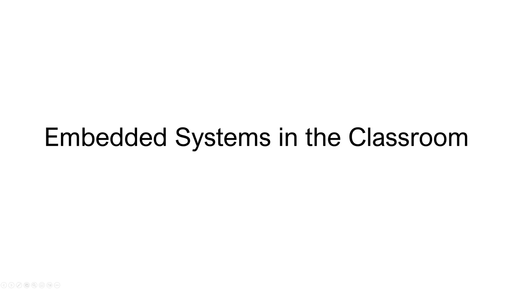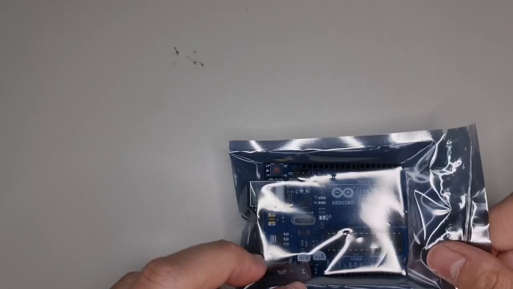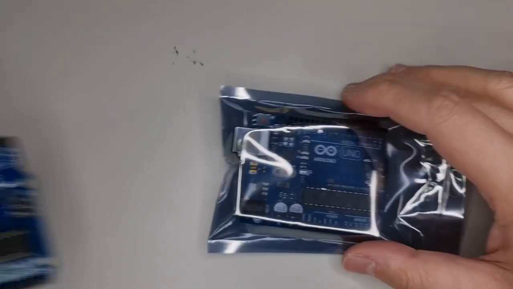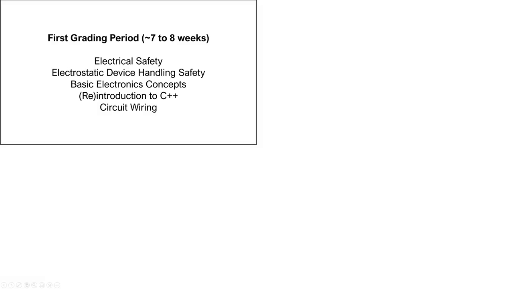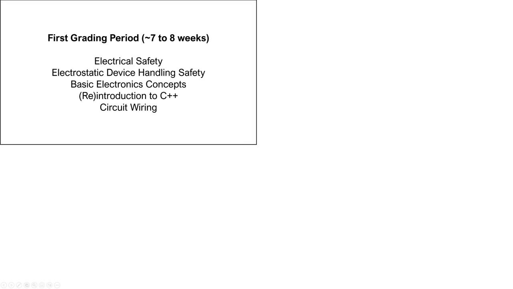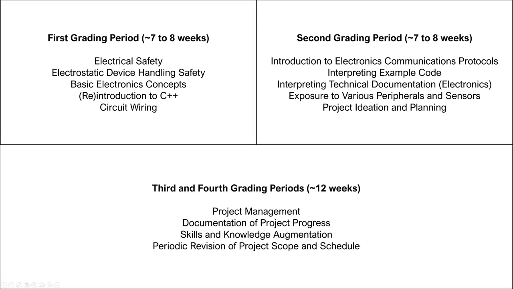As such, I offer an elective to interested grade 10 students using the Arduino Uno microcontroller platform. Usually, it is a class of 30 students working in pairs who split and trade responsibilities on coding and wiring. One grading period is allocated to familiarizing students with the workflow of uploading code to the Arduino development board and introducing basic electronics concepts. The second grading period is dedicated to more complex workflows covering more complex hardware and pre-made software. The remaining half of the year is dedicated to working on a project that the students select.